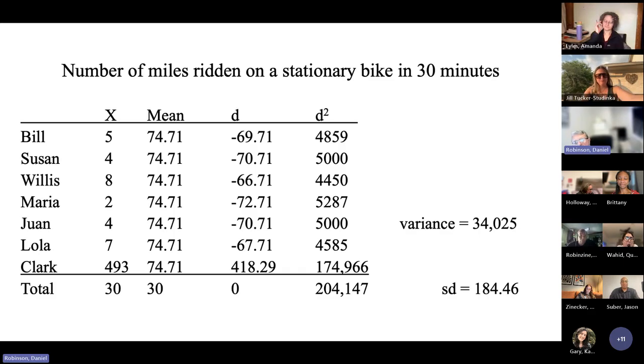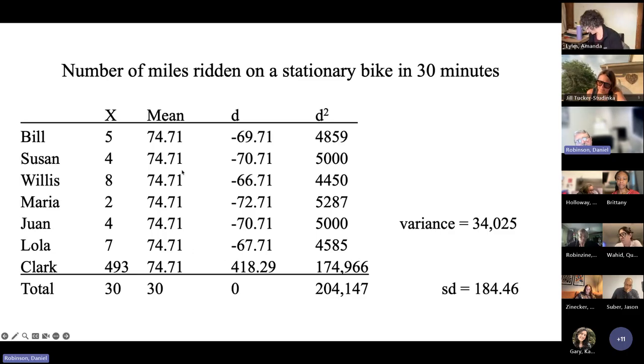So the reason why I want to show you what this does is that when you have one score in your data set that's very much higher or very much lower than the rest of your scores, those scores are also called extreme or outlier scores. That can really mess things up when you're doing traditional statistics. So you remember going back, our variance was about 4.8 and our standard deviation was about 2.19. Well, look what adding a score of 493 does to both of those.